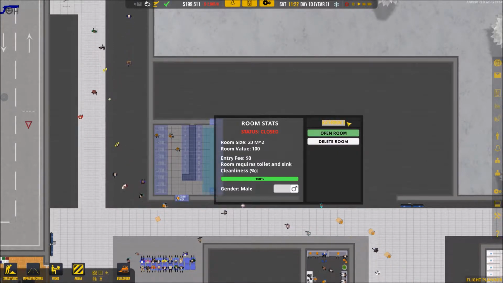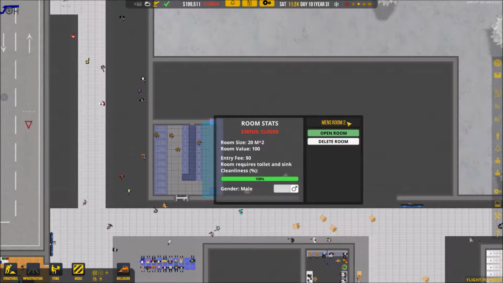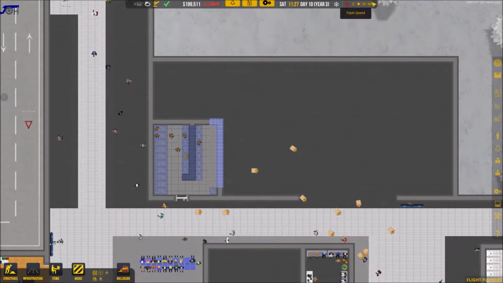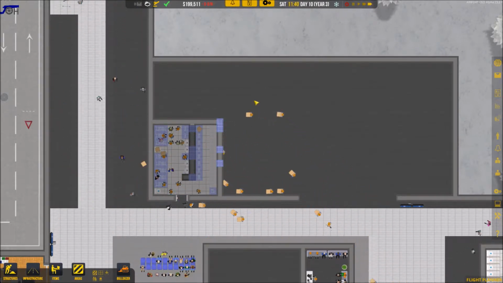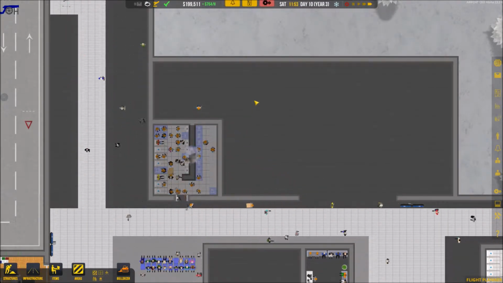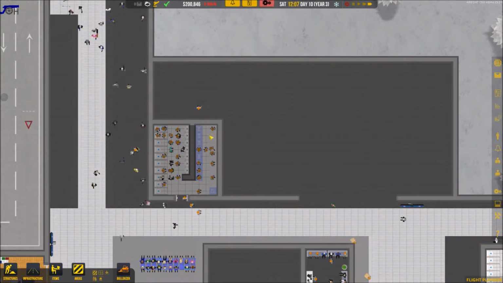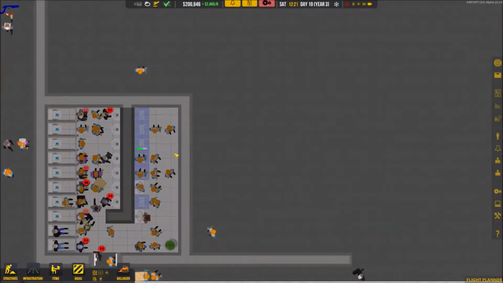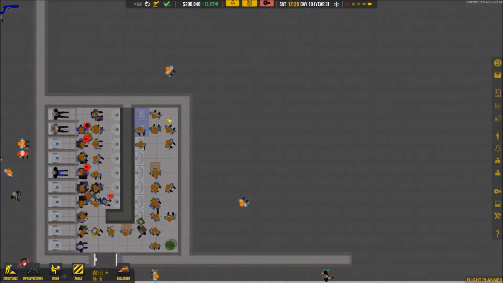And then this will be men's room 2. And once they're finished building it, we'll open it up. The ladies' room will actually be somewhat smaller because we don't need everything else. I didn't recall opening the room.